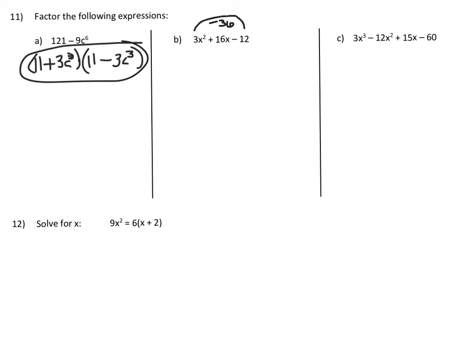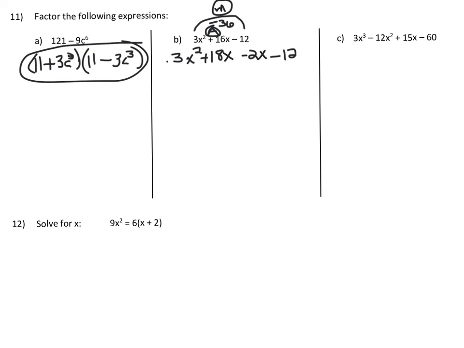Okay. Now what we do is we bring down our first term. I'm going to leave a big space, and I'm going to bring down the last term. And we need to come up with two numbers that multiply to -36 and that add to +16. All right, so that's going to be +18 and -2. Now, since this middle term has an x on it, we need to attach x's to these two numbers. So we're going to have +18x and then -2x. Okay, so from here, we have four terms.